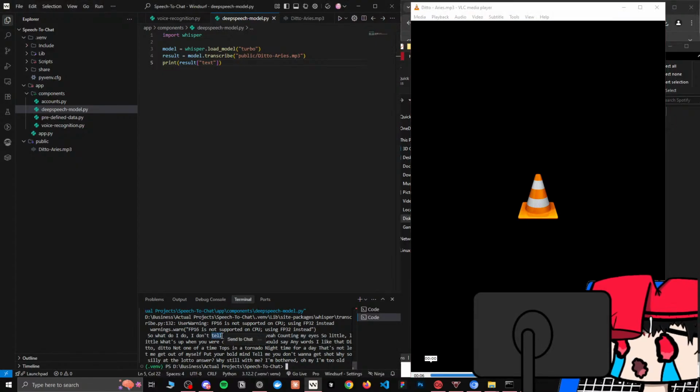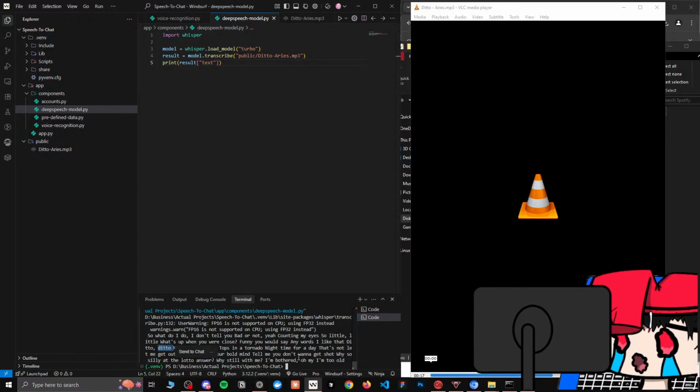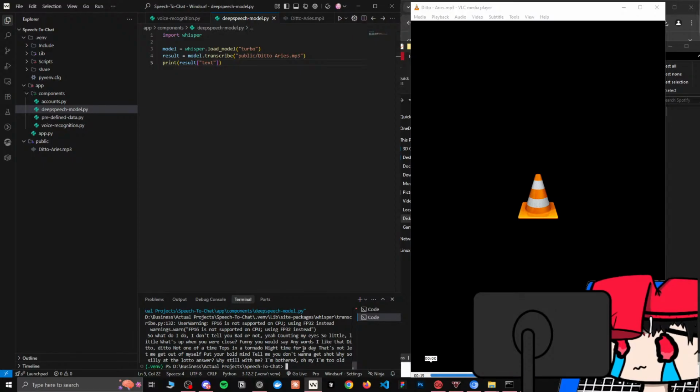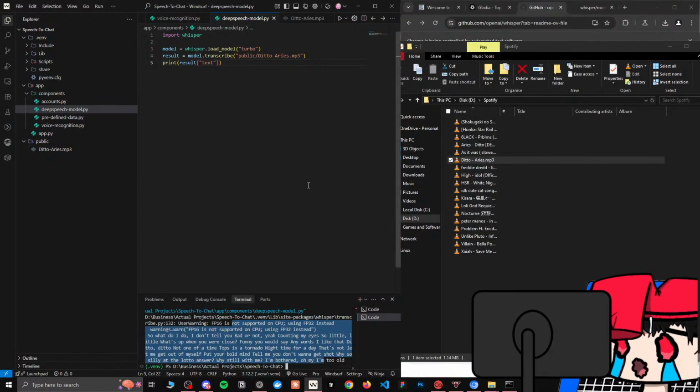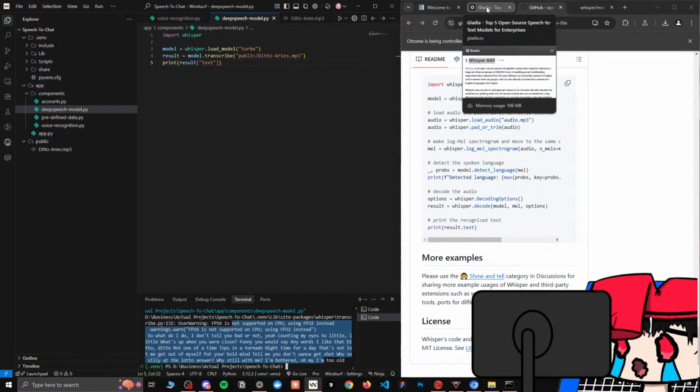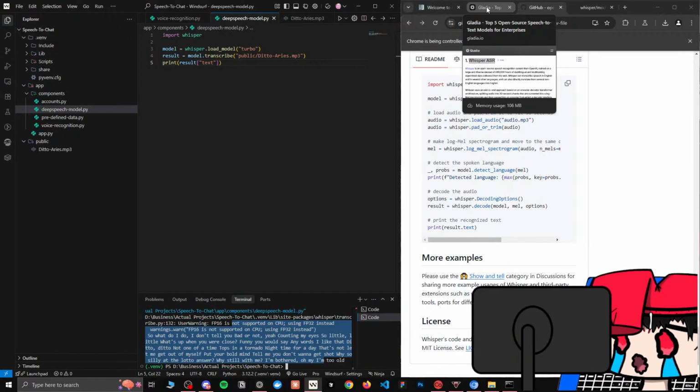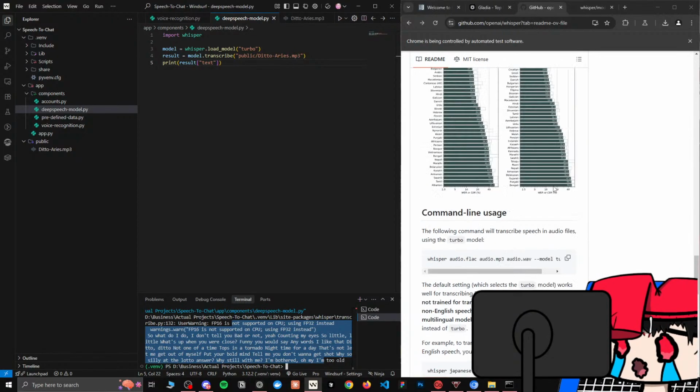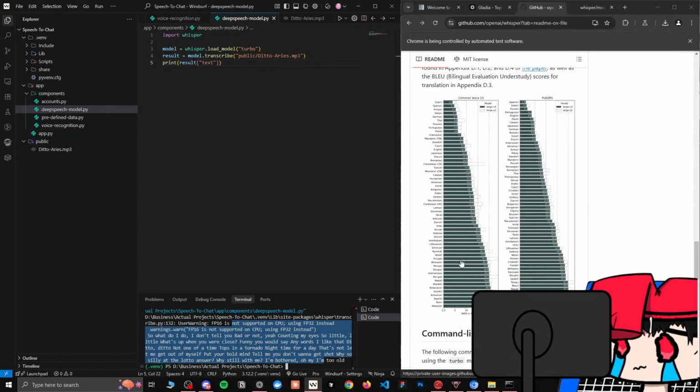Okay, it says Jito instead of tell you. But it's actually good though. It is picking up words in the middle of a song too. Okay, let's remember this. This works. That is one thing we know. Now what we have to do is use our own voice from the mic and let it transcribe that. And the second thing is I need to check if the turbo model is the best one too. I kind of forgot about that too.